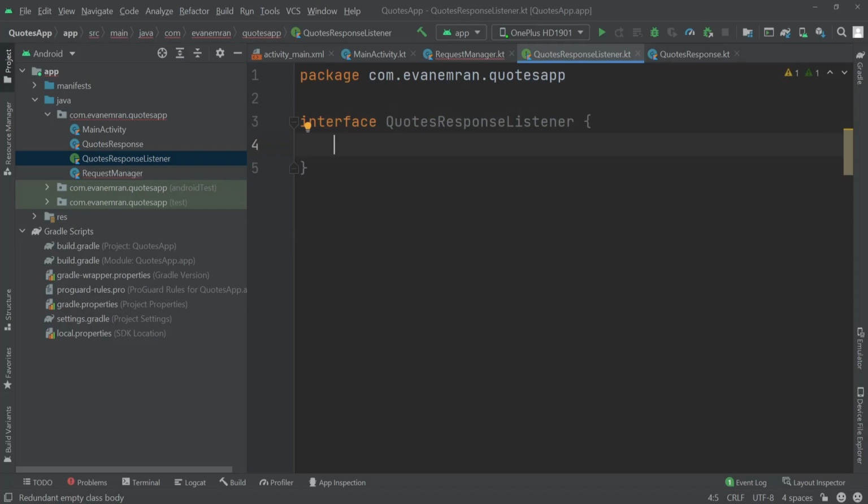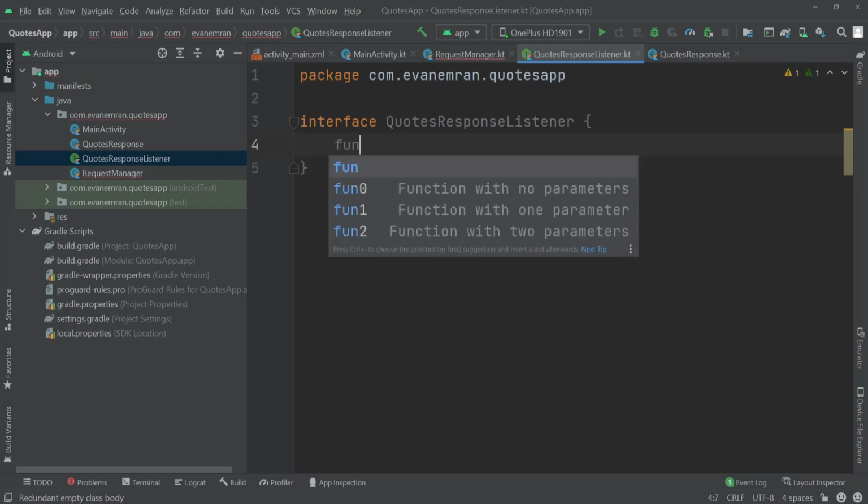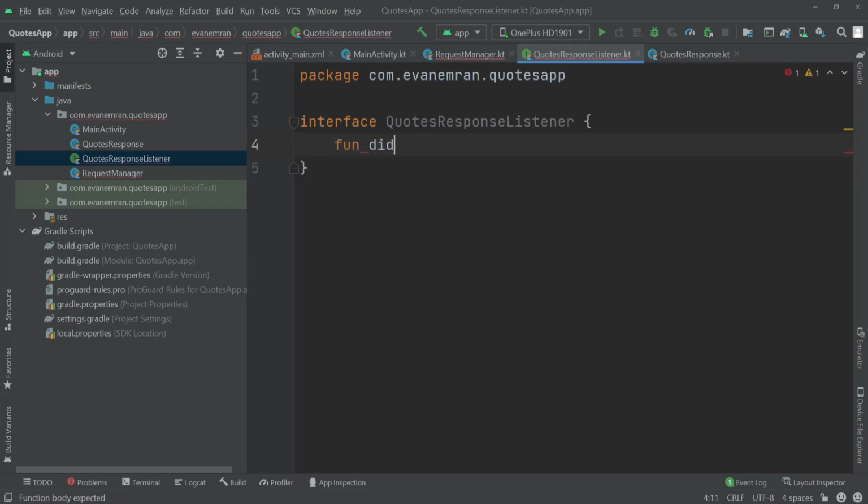So inside here we're going to define a method. Actually we're going to define two methods. One is for the success and the other one is for the failure. So the first one I'll write as function did fetch. Okay, and here the first parameter will be the list of quotes response.